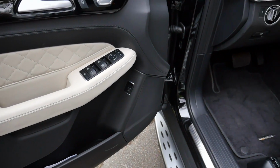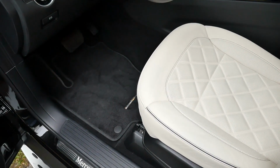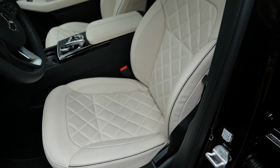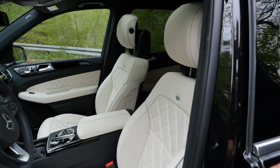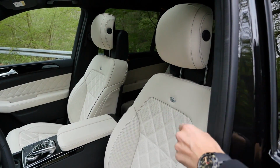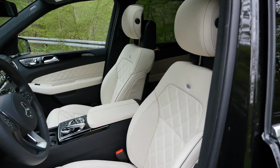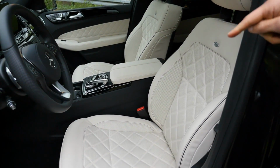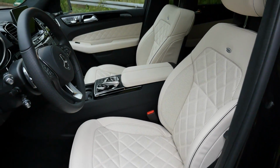Then this is a special Designo animal skin line. Sadly, I mean, the color is quite nice for sure, but you don't need the animal skin. The interesting thing, in the 400, the GLS 450, you get the Artico as standard. This is Artico, or MB-Tex as it's called in the US. This is the leather red line. And this one you can get in black, brown or beige. And that's great. Mercedes is offering it in 3 different leather red colors. Really well done. And if you go for the 500, the GLS or the AMG, then you automatically get animal skin seats. And so there's another reason to stay with the GLS 400.